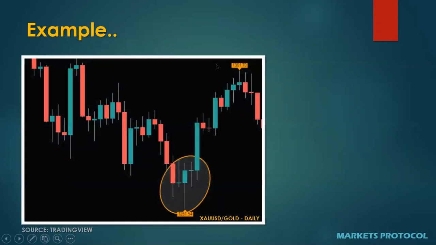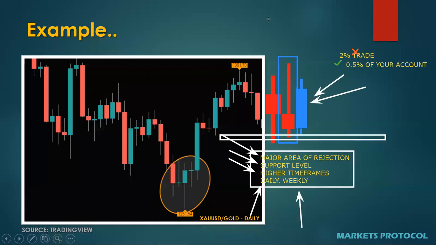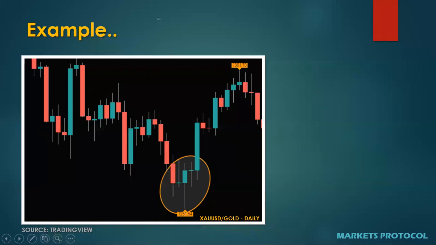So before I end this presentation, I would like you to look at an example which I took from TradingView. So this is basically a gold chart, all right, on a daily time frame. So we're looking at gold on a daily time frame here. So let's analyze this type of market structure, okay? Looking here, we have some sort of a support level, which we broke above and closed right back inside, right over here. So basically we're trending bearish here.